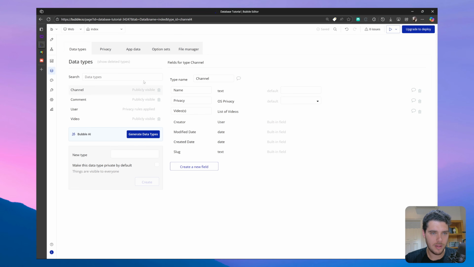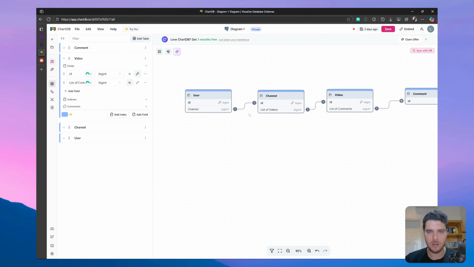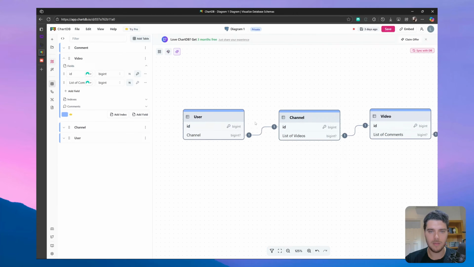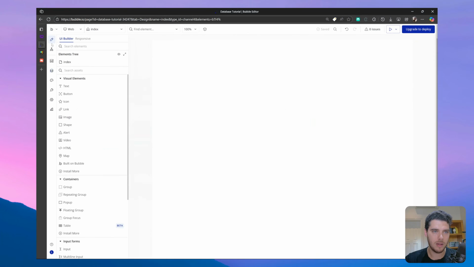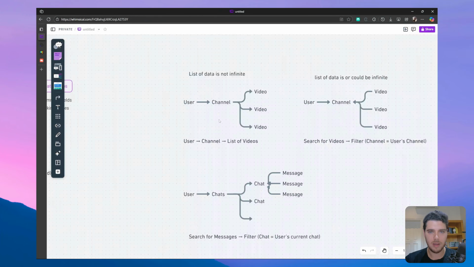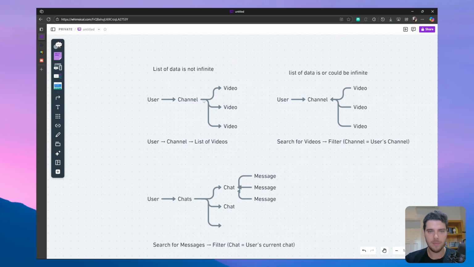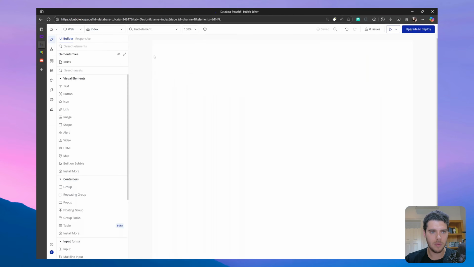So now that we have the database configured, I wish on Bubble we would be able to see our database visually like we can see here in ChartsDB. But in Bubble.io, what we've essentially done is to create these tables and link these together. So now let's take a look at the Bubble.io design tab and see how we would display a list of videos for that user. The same examples that we've created here, with this database structure and this database structure, let's try to display to the user this list of videos here. Let's see how we would do this.